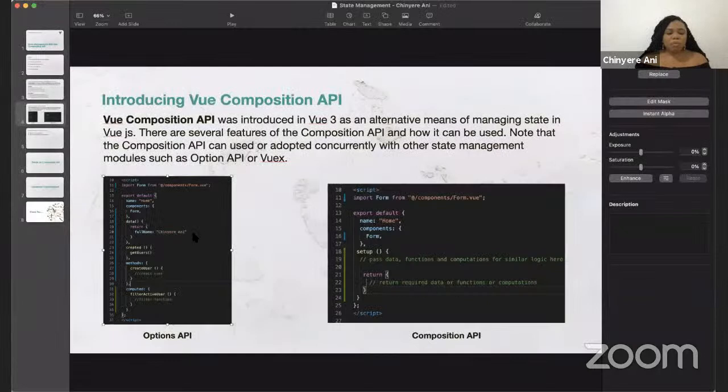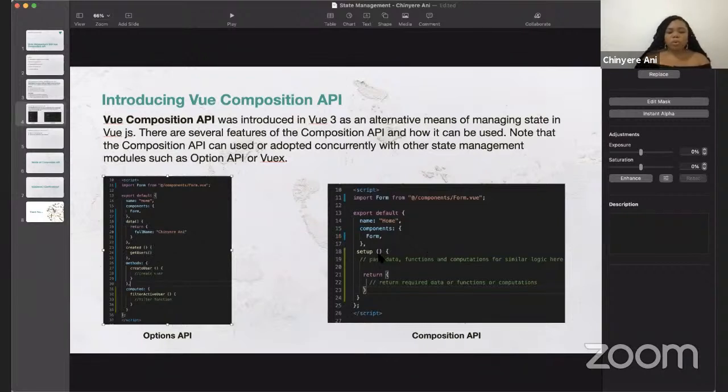Here's a sample of what the options API looks like. You get to use modules like data, React, Vue, lifecycle hooks like created, methods, computed, each of them carrying out one function with the other, or holding data or a variable.